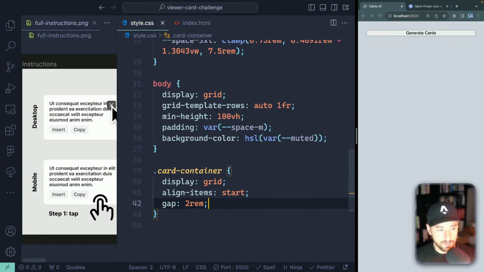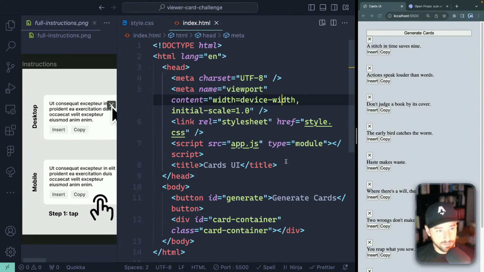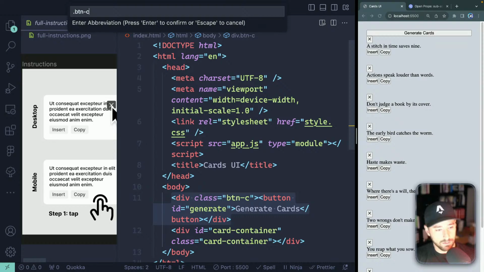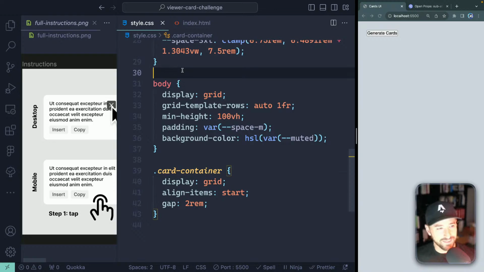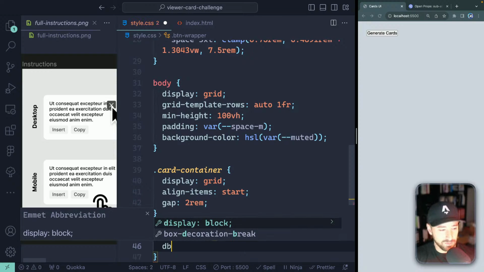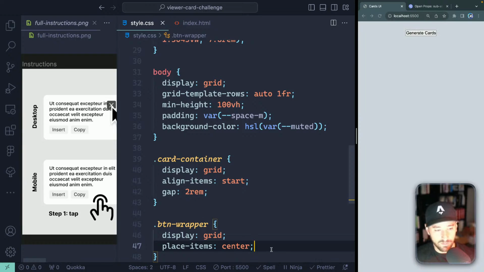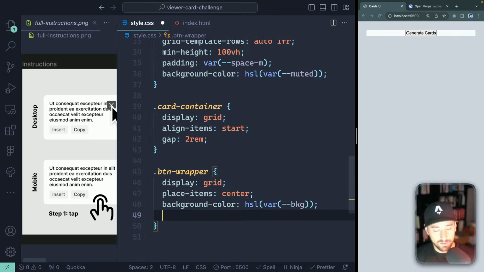Okay, so we've got the cards being able to be generated here. Maybe we should work on this button so that it looks like these are supposed to look. The hard thing is this button thing is going to be on the same background color. So let's maybe add a little like, I don't know, button container. Do I already have a button container? Let's do a button wrapper since we're into naming things really well today. Let's grab the button wrapper, and we're going to say display grid, place items center, just put everything in the center, and then we'll have a background color on here, and we'll just wrap it in our background, and that way it's that same kind of nice color.